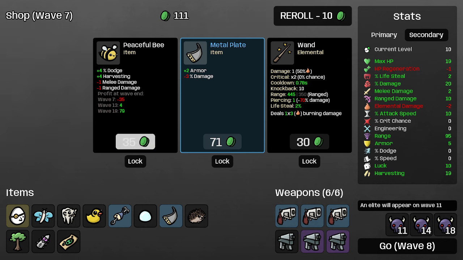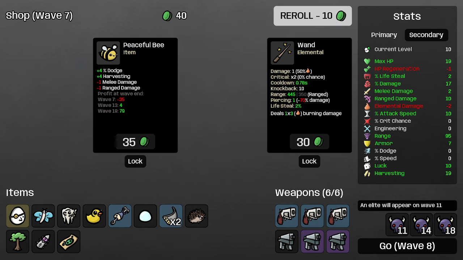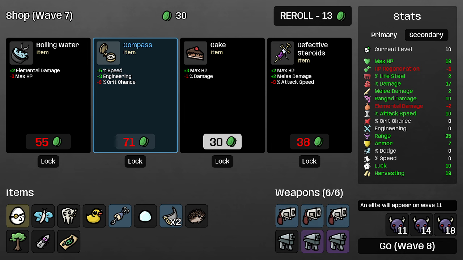Alright, we'll take that. We do not want to lose any range damage. I don't know that I need this metal plate. I'm already up to 5 armor. I think I'll take it, though. It's still pretty cheap. You know, the earlier these rounds are, the cheaper it is.